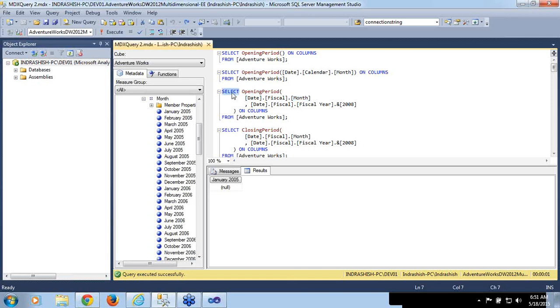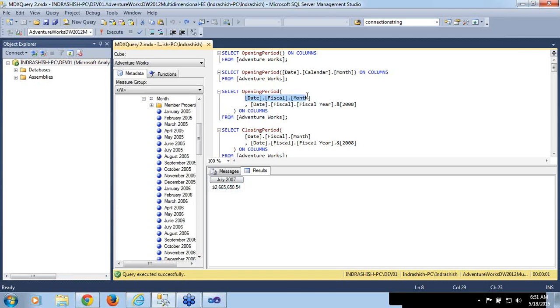So when I run this query, see, it is returning me the first month of fiscal year 2008, which is July 2007.